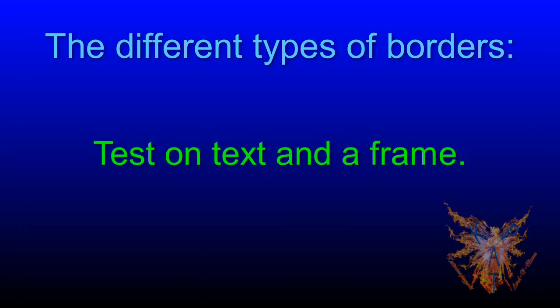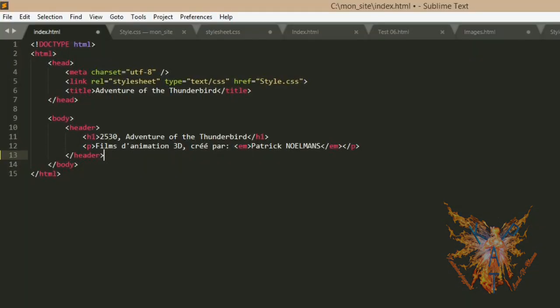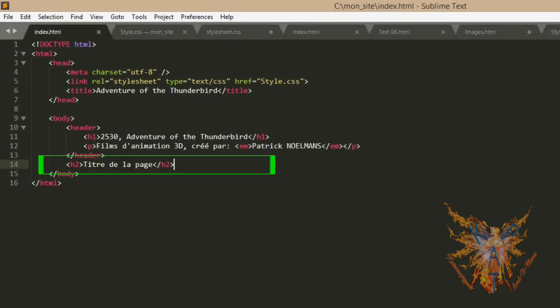We are going to do a test, to see this on text, and on a frame, in this case, our banner. Let's open our editor. We are simply going to add an H2 level title after the banner, so in the HTML code, like this.